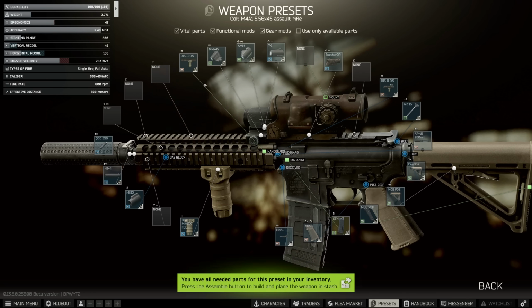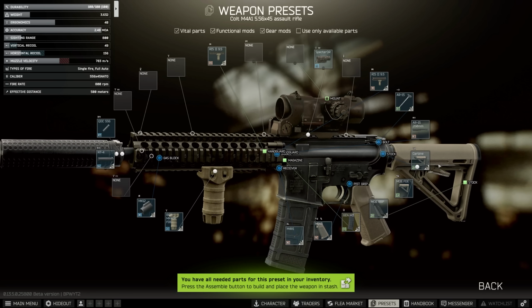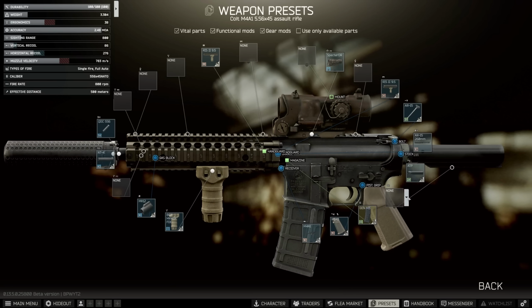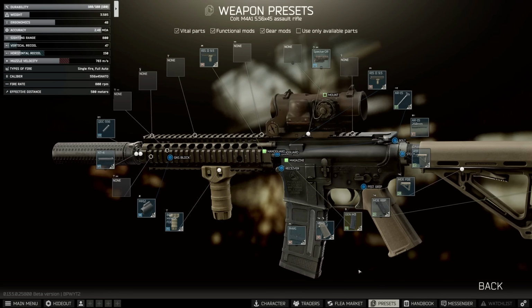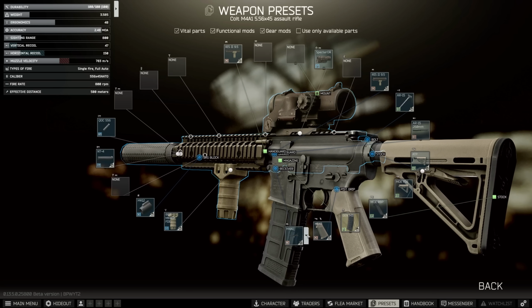about 25k, which makes the pricing even better and upgrades some of the others, mainly changing over to the ATP buffer tube like we did before, and maybe an RK4 foregrip if you want to. Leaving it as close to the trader build as possible comes to 48 ergonomics and 47 recoil, and we get an LCAN scope with it too, which generally costs upwards of 40k on the flea.